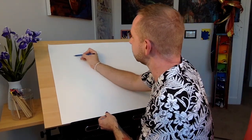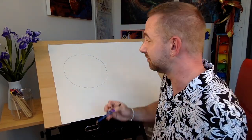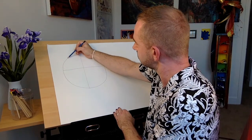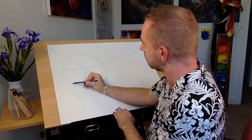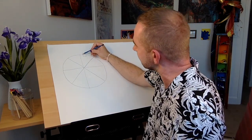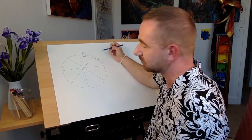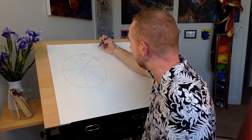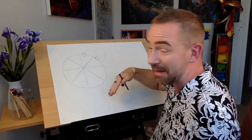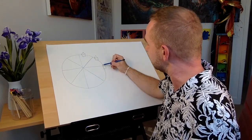All right, I am going to start by drawing, I think, a big Ferris wheel, which is a big circle. I'm going to put some lines through it. And then I'm going to just put some little carriages that you can ride in. I like Ferris wheels. I like being able to go up really high and see all over the place, and then go back down and see all my friends and family waiting for me down there. So that's what I'm going to draw.